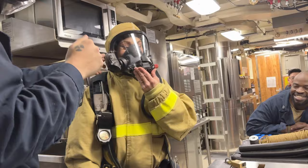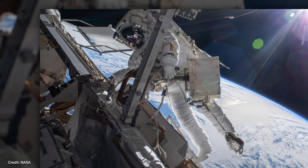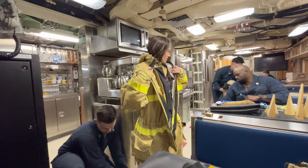It was quite complex, and just like an EVA suit, or extravehicular activity suit, for astronauts, it was really cumbersome to move around in. I'll say I was really impressed with the crew who were able to put this on much faster than I was. Who said that wasn't hot in there? Which one of you guys is the liar?